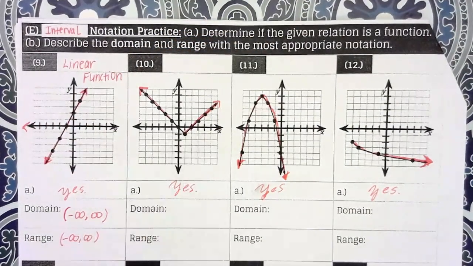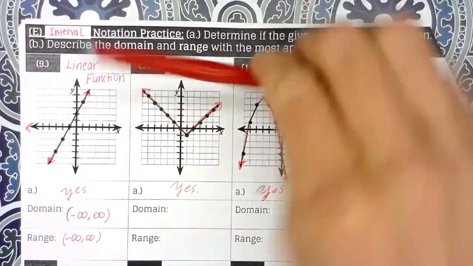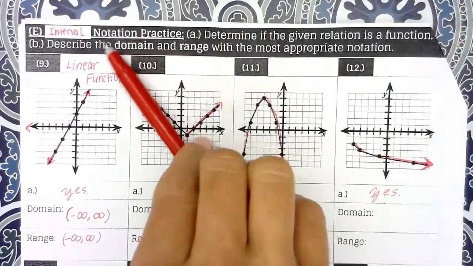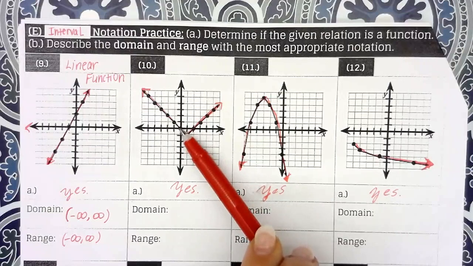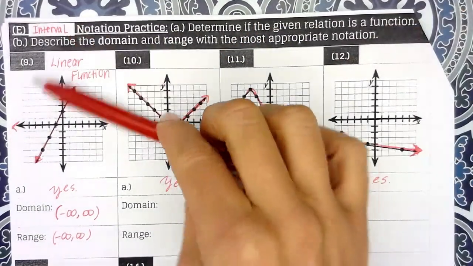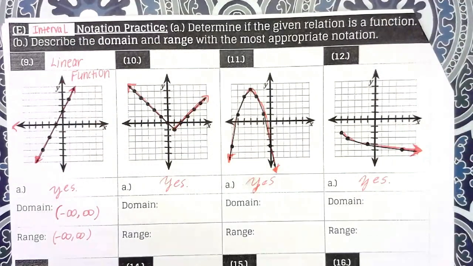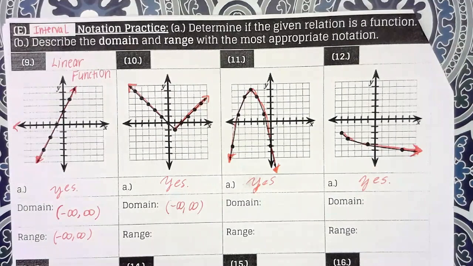Next, other graph right here. Domain. Now, all of this has to pull in towards the closest x-axis. Domain goes with x. Everything down here is going to pull in and grab onto this. Everything up here, go to the nearest x-axis, it's all going to pull down. The arrow goes this way forever and that way forever. So your domain, again, is negative infinity to infinity, also known as all real numbers.